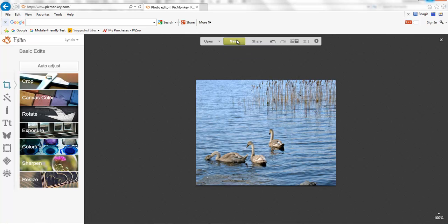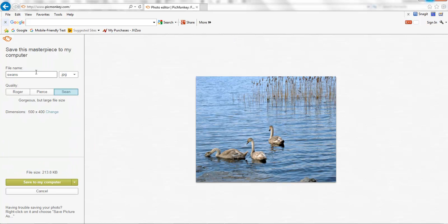We just click on the save button, and in here we have the option to save the image in different qualities, which is the best quality, medium quality, and basically low quality. If we save it as the largest one, we'll see that it actually shows a file size here. This is what's important for web design, the size of the actual image in memory, not the size in dimensions. Okay, so this one's going to take up 213, this would take up 81, and this would take up just 62.